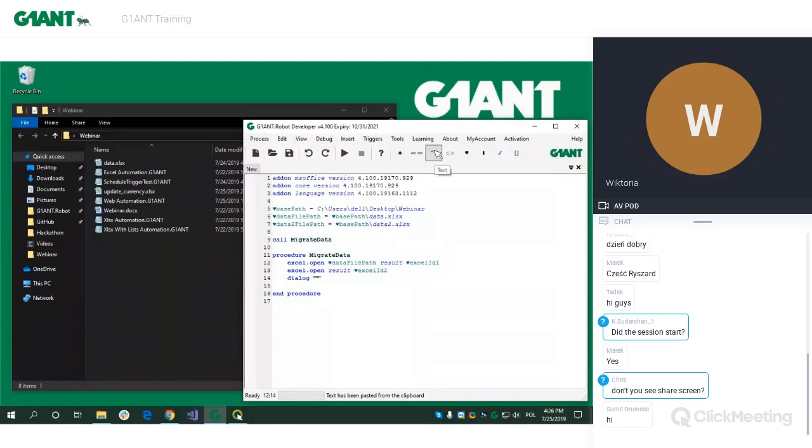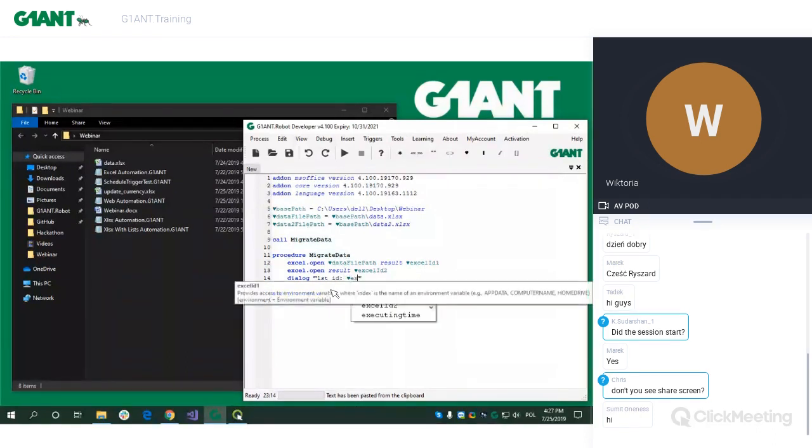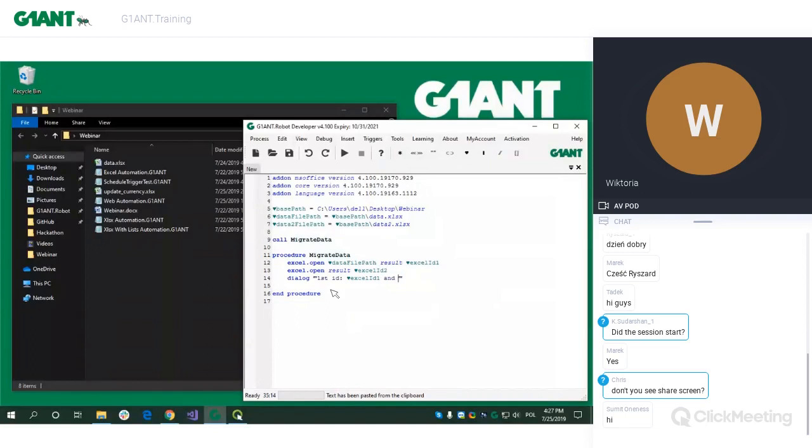Let's use those characters to have a sentence with spaces, and I'll show you the first ID, Excel ID 1, and the second ID, Excel ID 2. So let's run this.